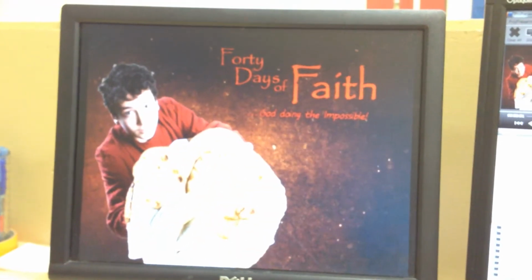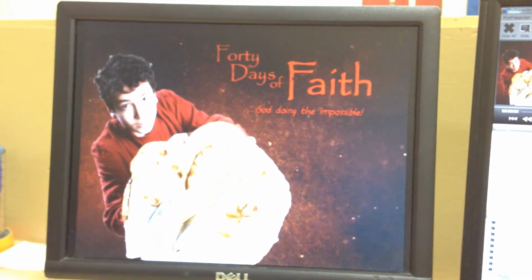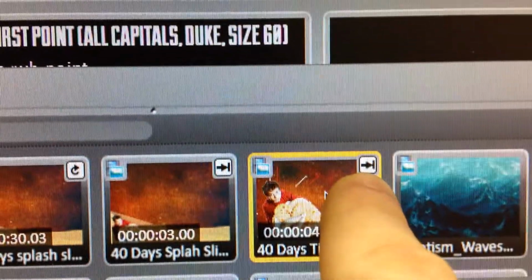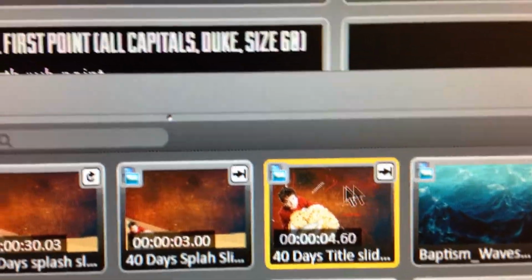Here is the pop-up boy, which you'll notice stops right there because we have set him to stop here with this little stop here.